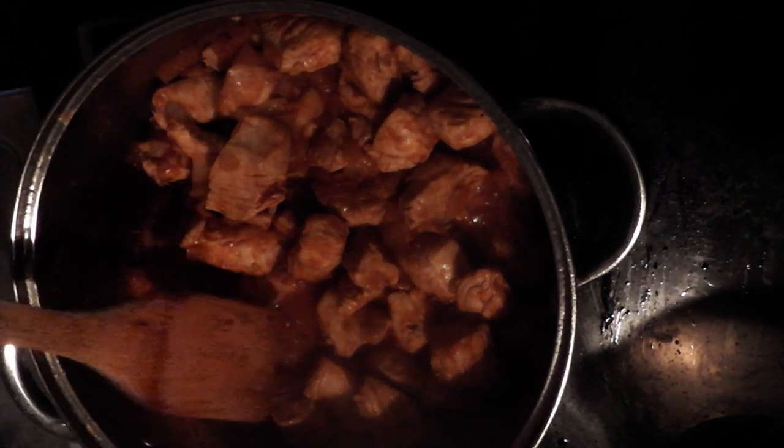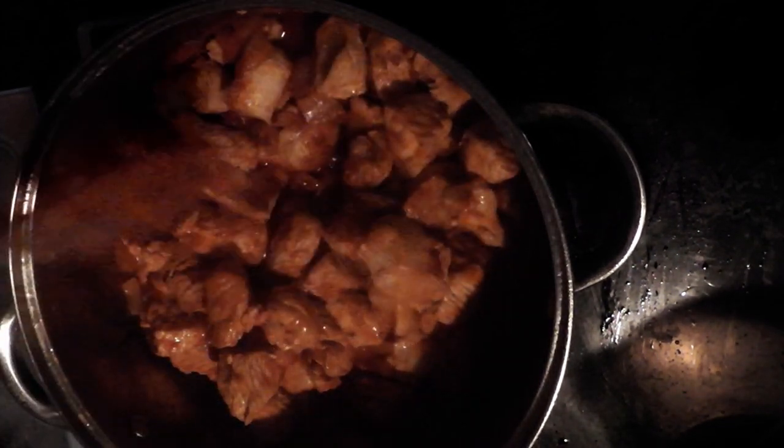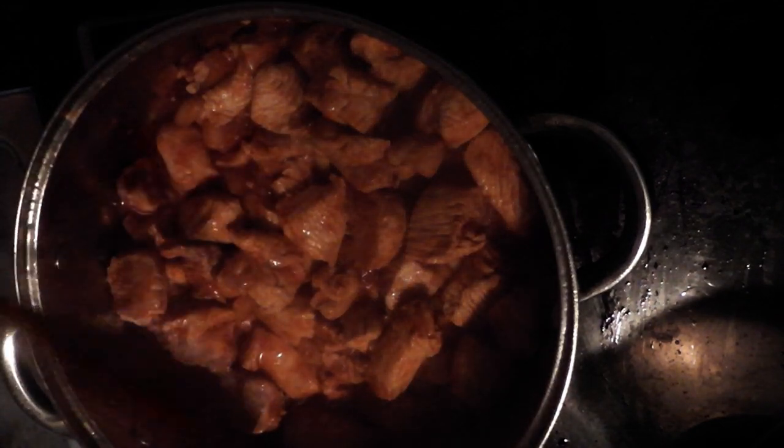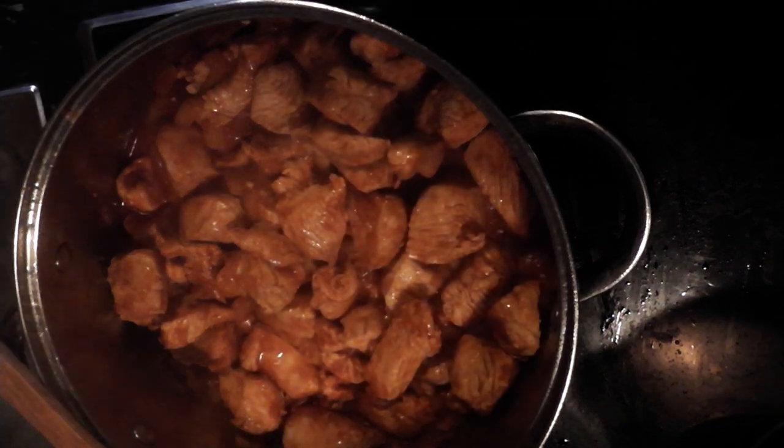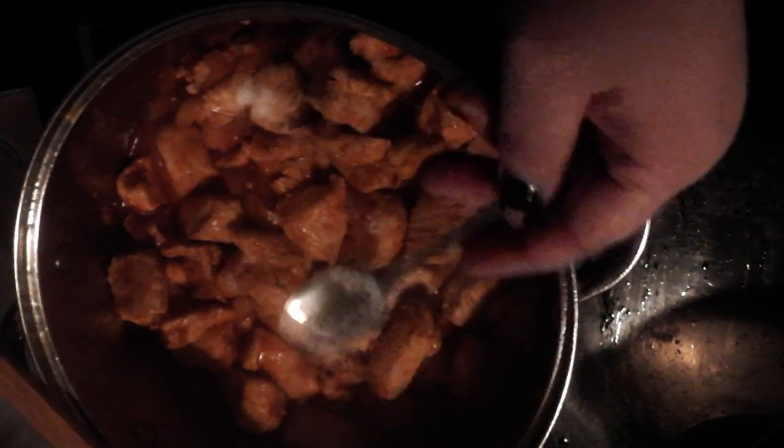So, there we are back, and as you can see here, it's almost gone, all the water. Yeah, it's a good pot roast so far. So, now would be a good time to salt this. A good amount for this is about 2 teaspoons full of salt. Enough.